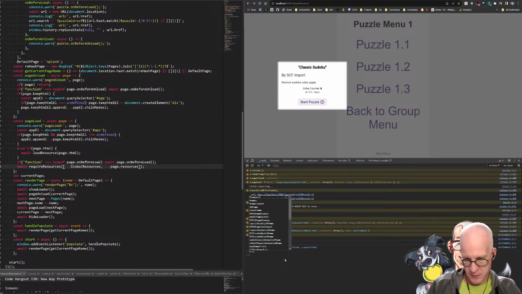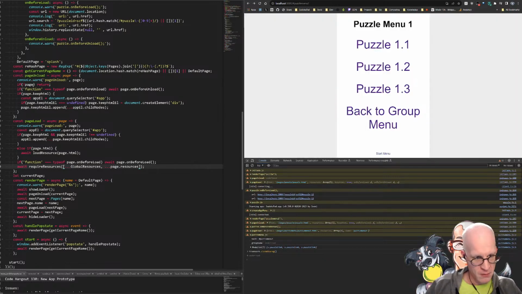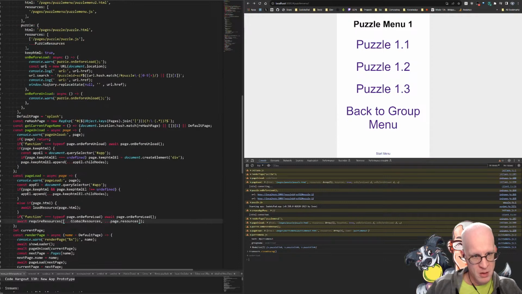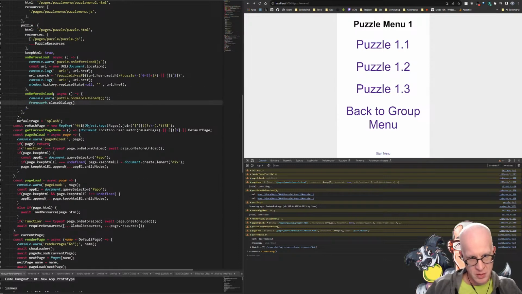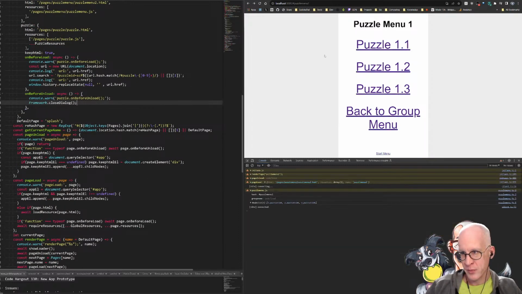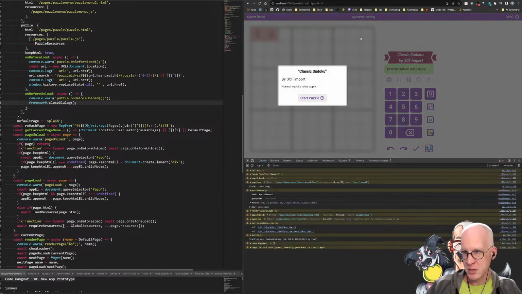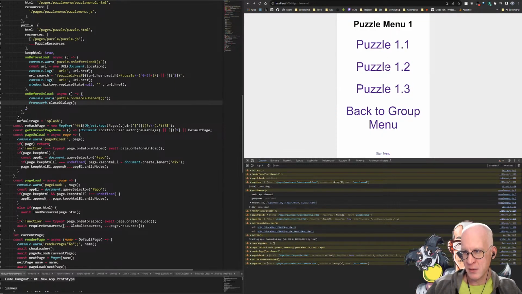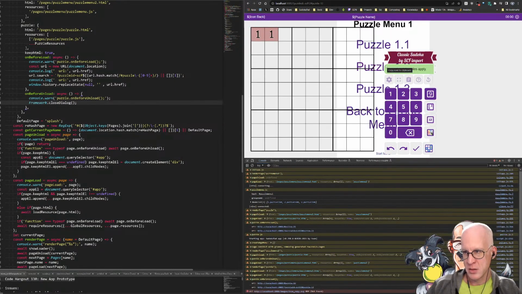So framework.closeDialog. On before unload, we'll do this. So if I go here, then press back, it's closed.